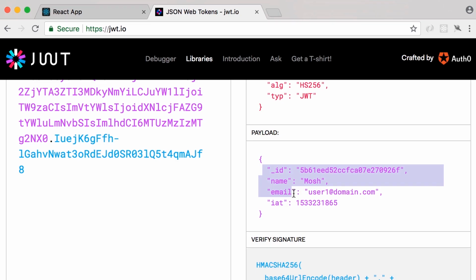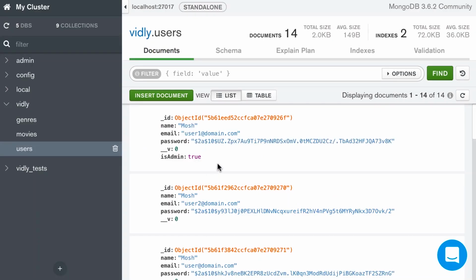This user object does not have the admin property because this token was generated before we updated this user in the database. So to solve this issue, we need to log out, log back in again, we'll get a new token, and when we decode that token, we will see that this user is an admin.